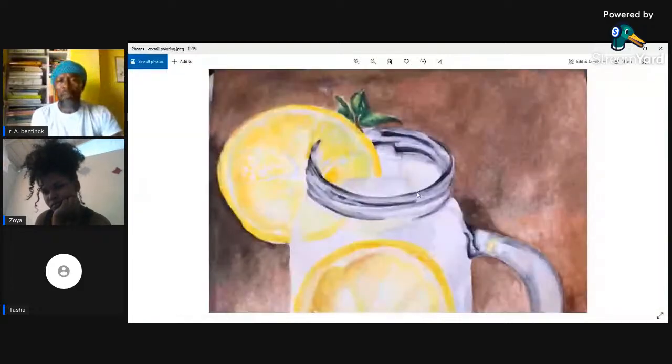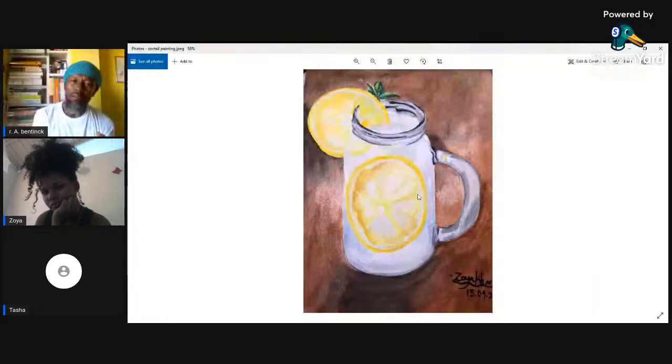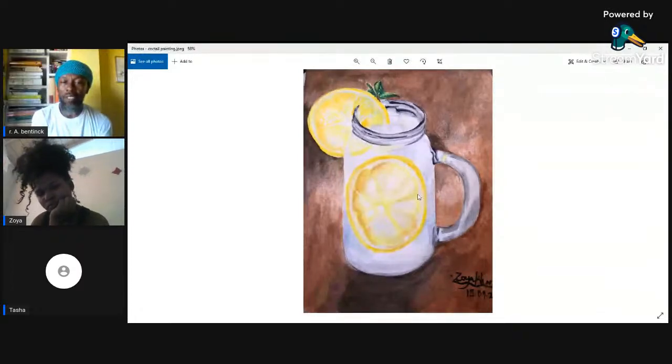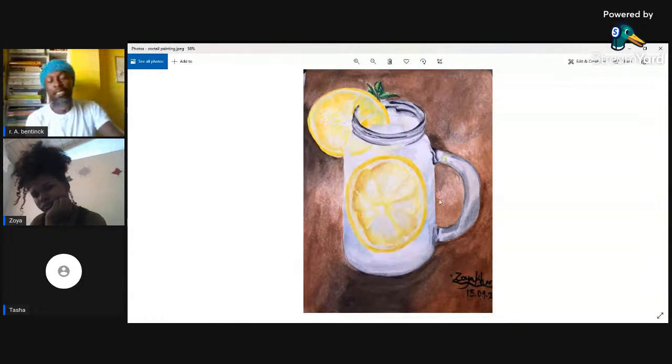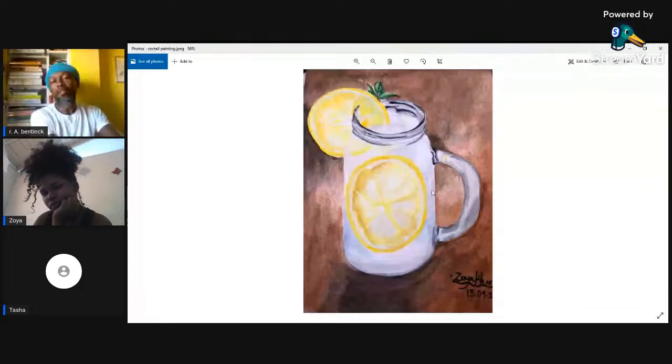And when you're working with composition like this, from a point of view where there's some amount of realism in it, you have to take into consideration that the object and the environment which surrounds it is going to be influencing both the object itself, which is the subject, as in this case the glass with the cocktail inside, and then the background. So there's going to be some amount of reflection or colors bouncing off of each other. So some of the colors that you have in the background there, some of that brown, should have been bouncing off on the glass. And the fact that it is a crystal or a clear glass, that's even more evident when you look at things closely.